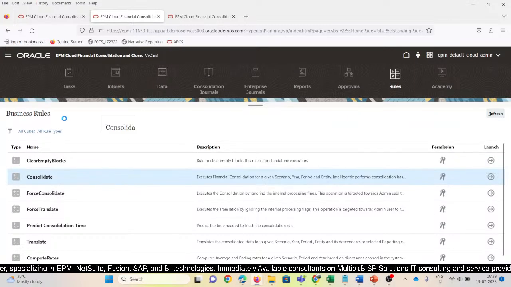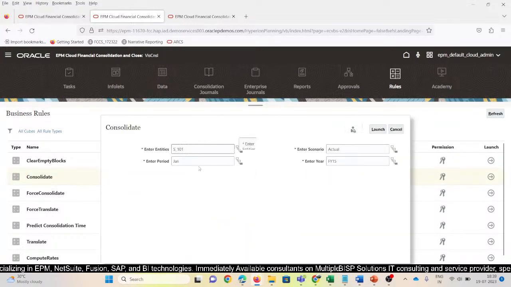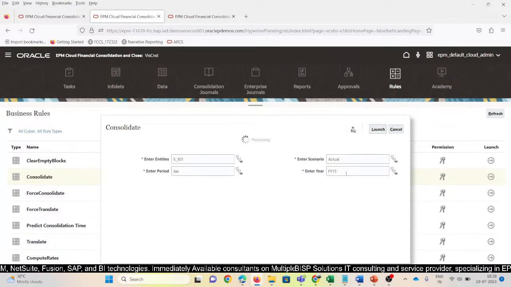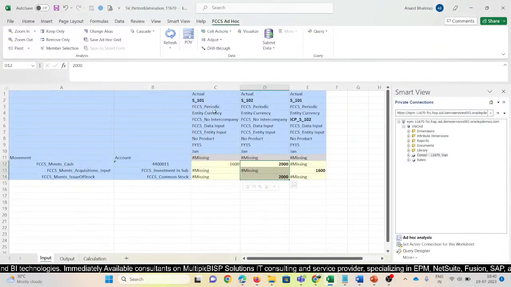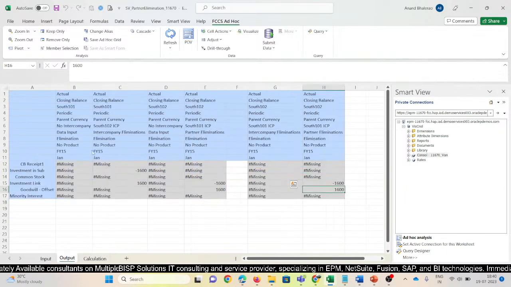Business rule, consolidate S101 Jan actual FI15. So it will launch. So this has been accepted, and let's go to the output sheet. This is our output sheet.